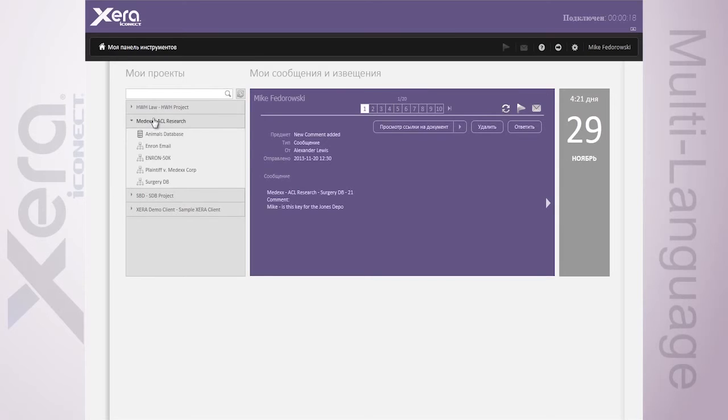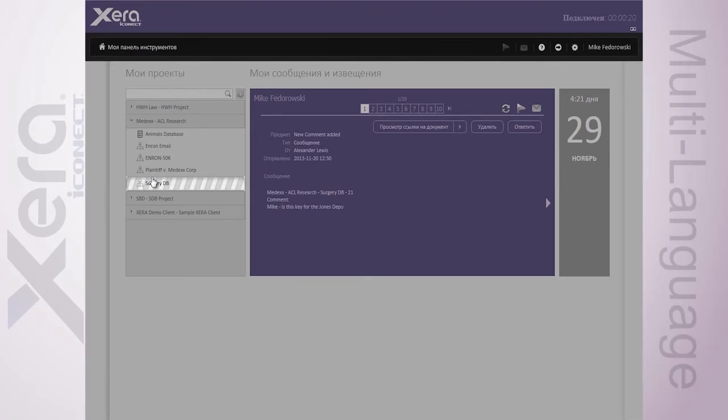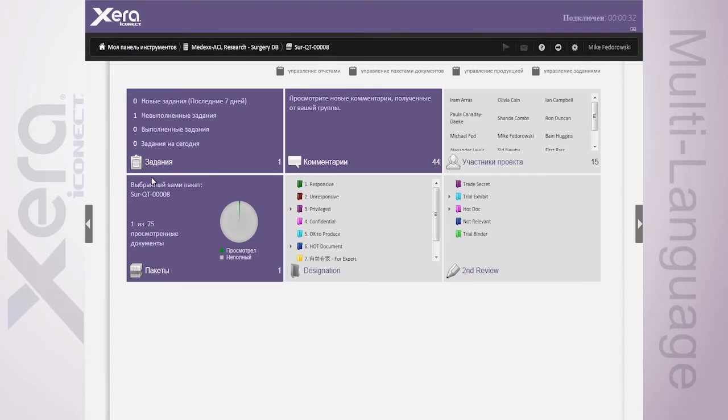As I jump in and grab a particular database here, we'll see my database names, of course, show up in English. That's how they had been entered into the system. But all of my functions, from my messages, my collaboration, my search keys, my facets, all of those show up for me in the language that I've chosen.